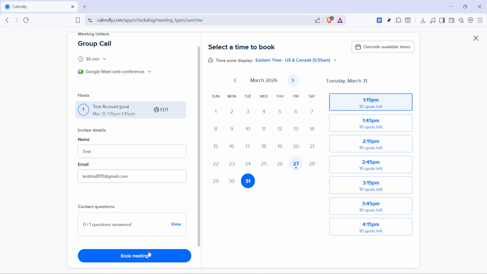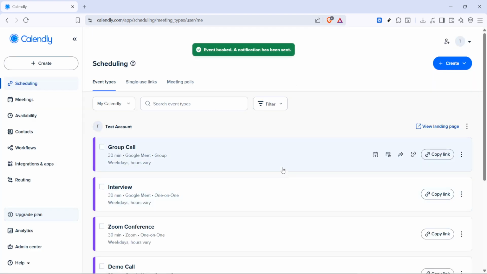Finally, click Book Meeting. After a moment, you should see an on-screen confirmation that your appointment is set. You'll also receive an email with the meeting details and an option to add it to your calendar. If needed later, you can use the links in that email to reschedule or cancel, according to the organizer's policy. That's it. Date picked, time chosen, details entered, and your meeting booked with just a few clicks.